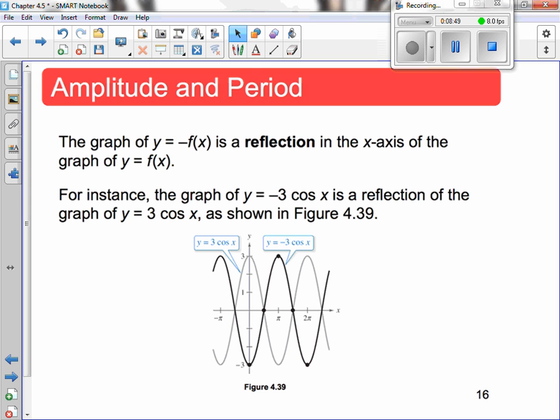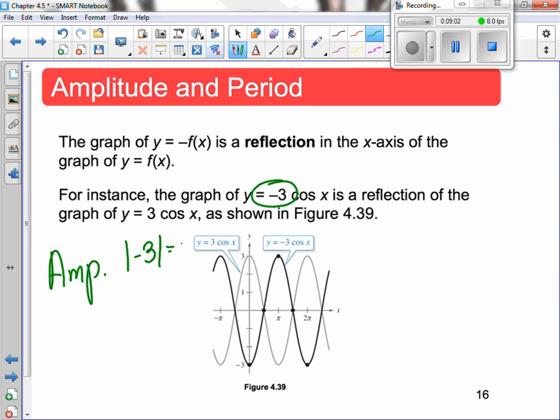So here, the graph y equals -3 cosine of x. If we look at this here, the amplitude is going to be the absolute value of A, which would be -3. So the amplitude is 3. Now, -3 cosine of x is a reflection of y equals 3 cosine of x, so they have the same amplitude. One is just a reflection over the x-axis. So they're similar, just the maximum and minimum have flipped. Yep. Questions on this here?